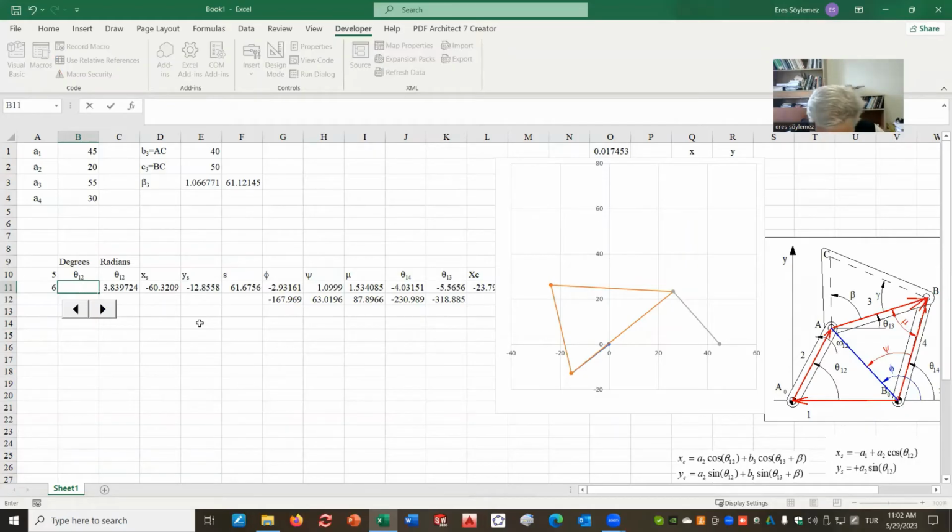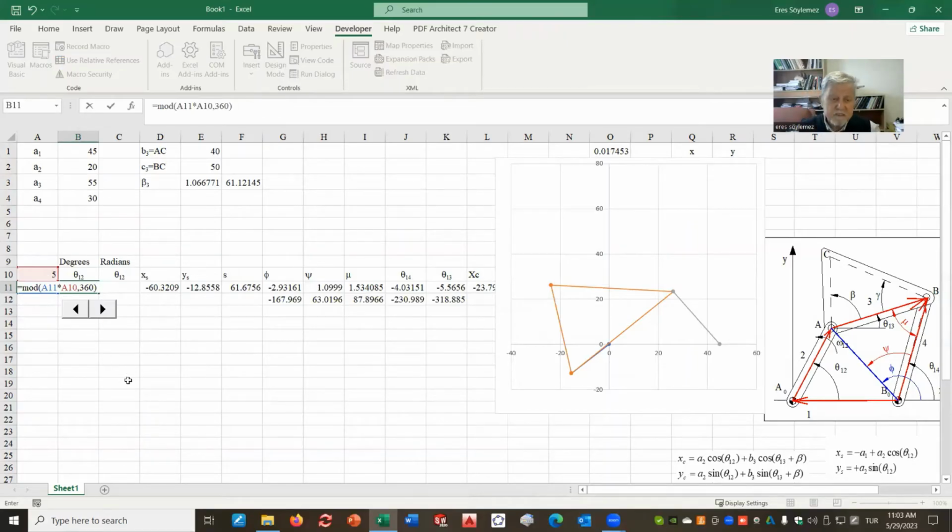First I have to say equal, MOD, as you can see, MOD, not this one. There's remainder after number, MOD. Open up parentheses. I will take this number multiplied by this number, comma 360.